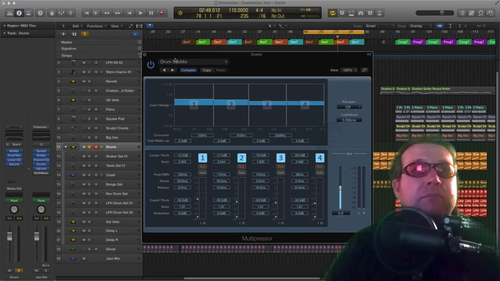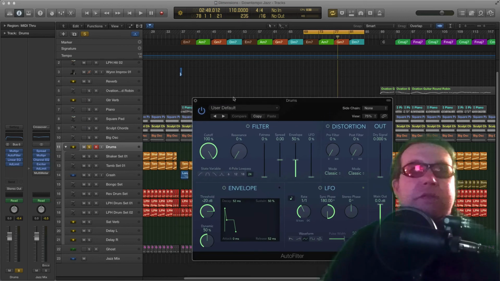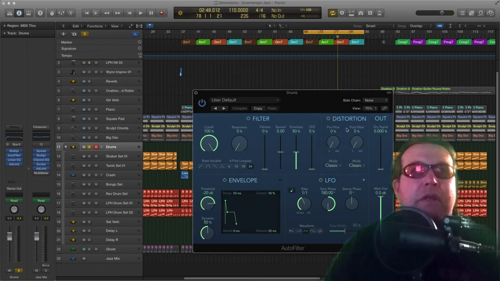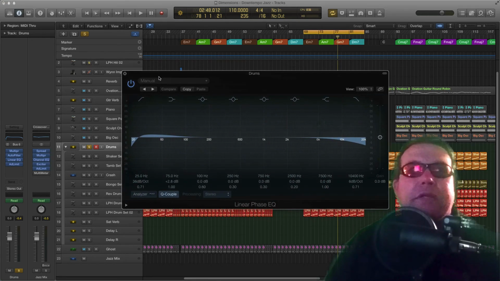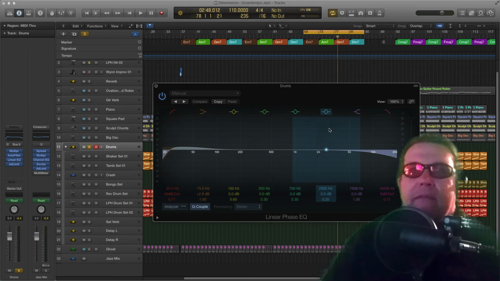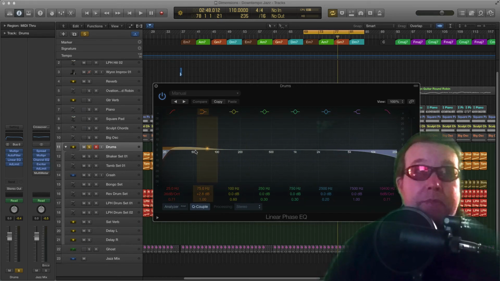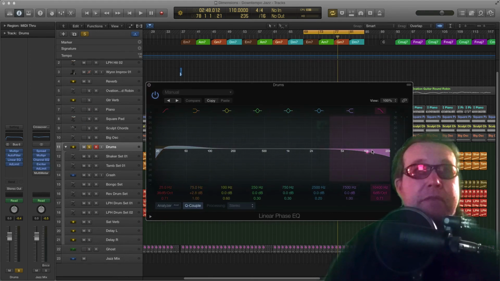That's what I'm doing. The submix, AutoFilter. This one is kind of going all over the crazy place. And it might be a setting. Linear EQ. I do like to use the linear EQ. It's a more exact precision kind of EQ. And the only thing I'm doing is just a little tiny bit of lift in the sub end. Just get a little of that thump and humping. Yeah, the hump and thumping. That's it. And just take off a little bit of the high end.